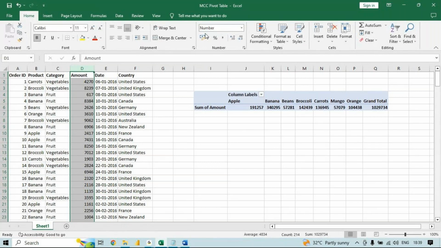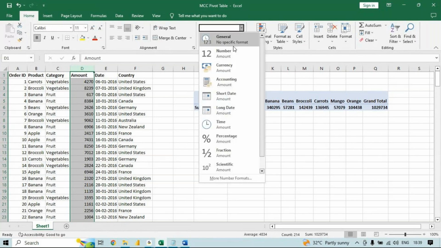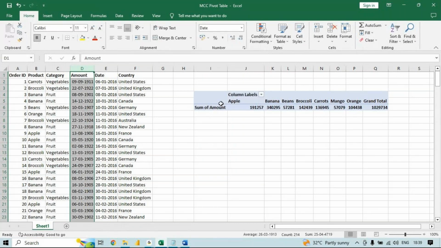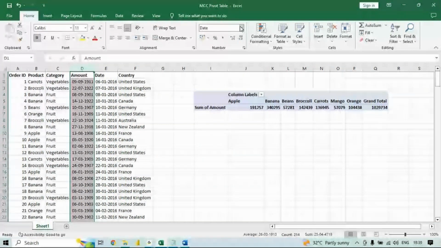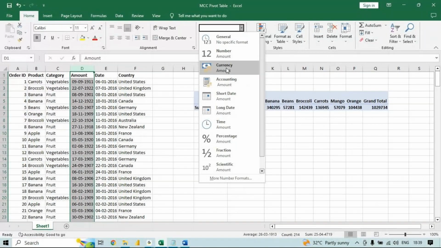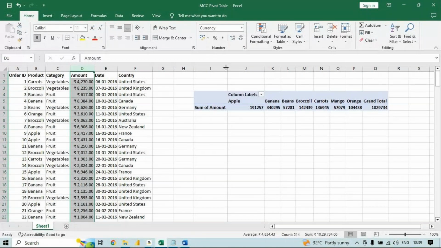You converted it into currency, right? Yes, sir. Send me a photo after going to the home tab. Select the column, go to the home tab, send me the photo. I just want to see in which format it has been turned into. Okay, yes.